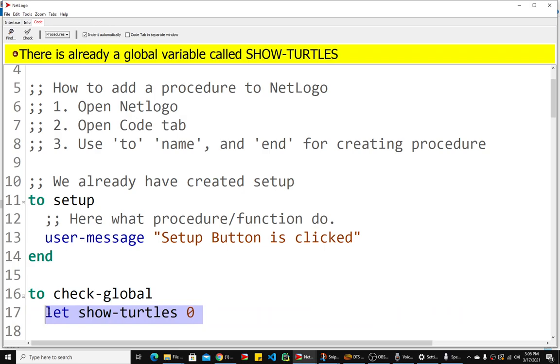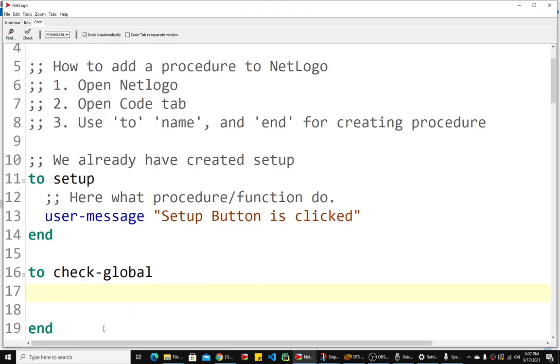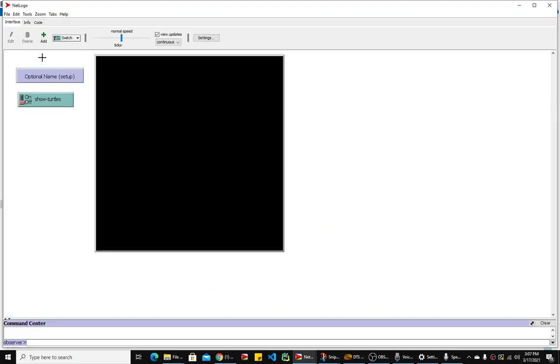So the already created variable is this. This is treated as a global variable. It has two values, on and off. When it is on, its value is true. When it is off, its value is false. We can do any work here in the code on the basis of this value. Thank you.